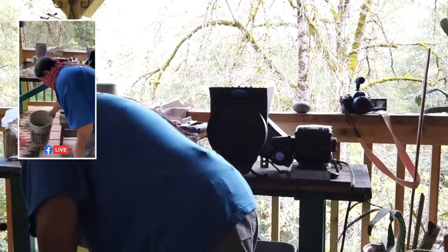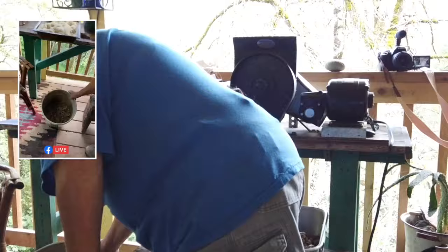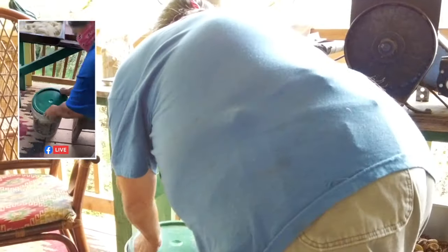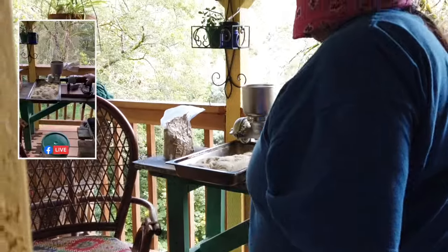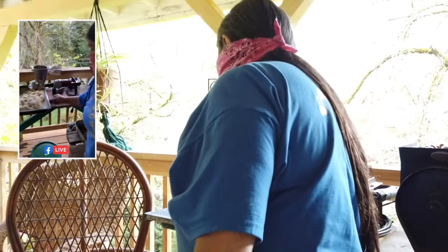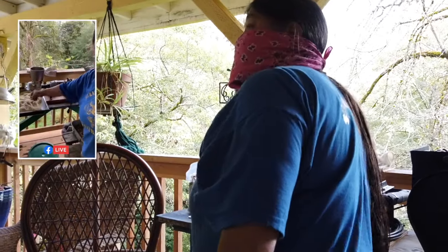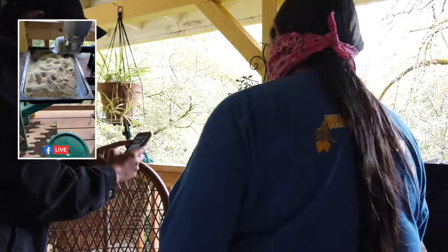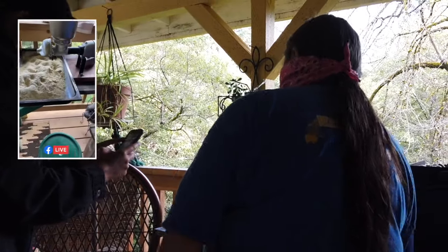So then we get to this point where you clean your acorns and you have it in your bucket. And then from there, we have another machine that a guy in Witchbeck made us. It's a grinder. And so it makes powder out of your acorns. You make your flour. And then I just ground that up earlier.